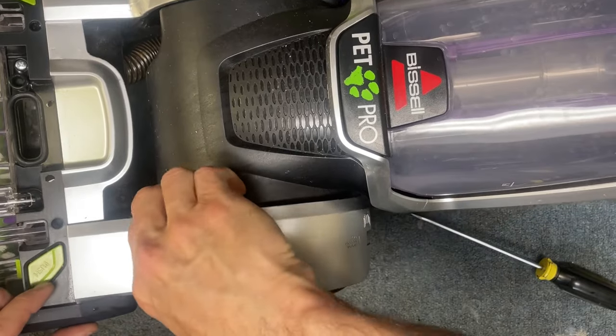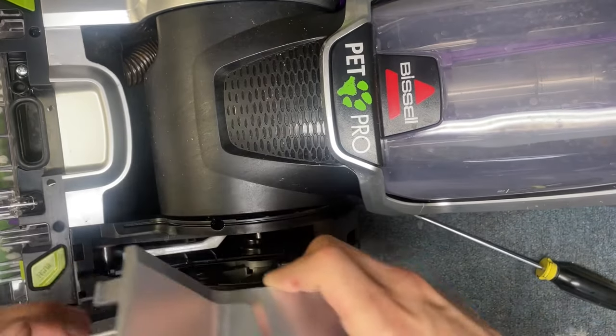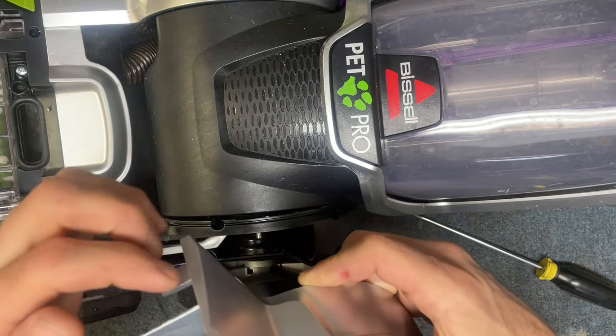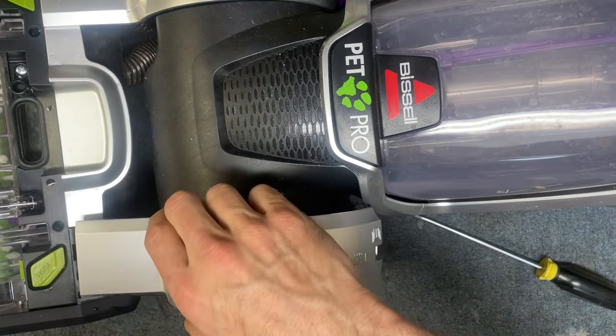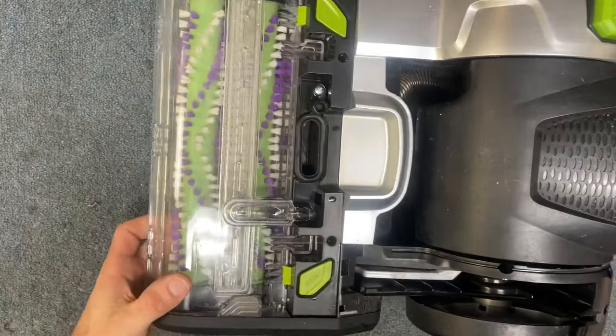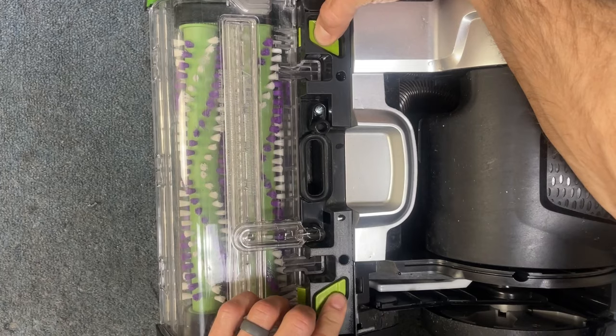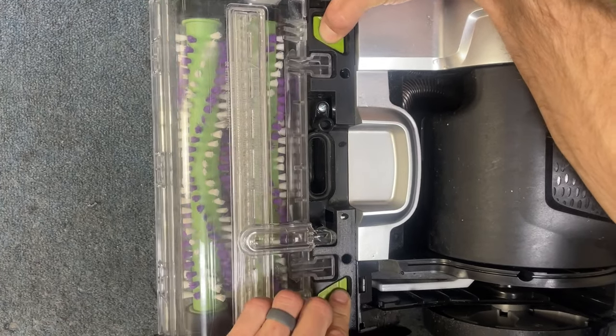And then there's one more. Usually you just have to kind of pull it up and there's a clip here. It's kind of hard to get because of this ridge right here — it's kind of hard to get the screwdriver and actually pry that up. So next thing you're going to do, we're going to just press these two buttons here and then the whole nozzle lifts up like that.